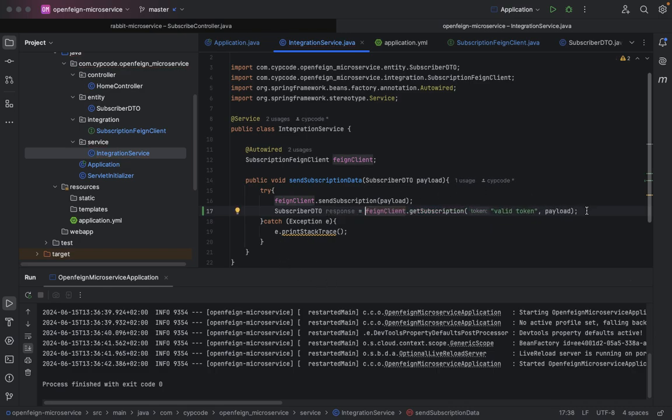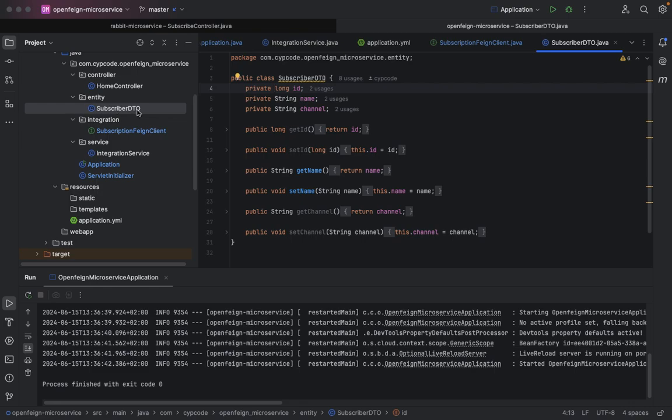And just like this, we made an API call with our token and also our payload, and then we are awaiting a response over there. So essentially this is how the call would look, and basically we are done. And this is not a valid call, it's just for demo purposes, so we can take that out. And the other one is maybe our DTO. Let me show you our DTO.